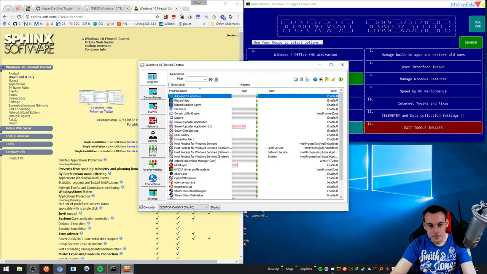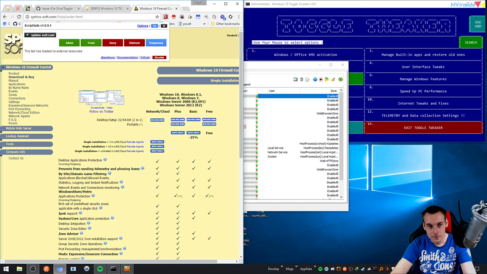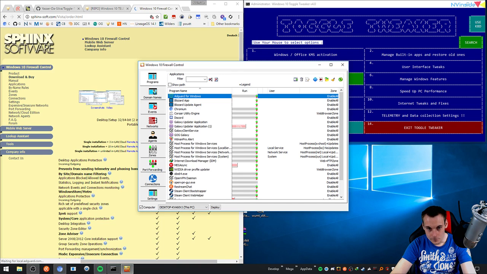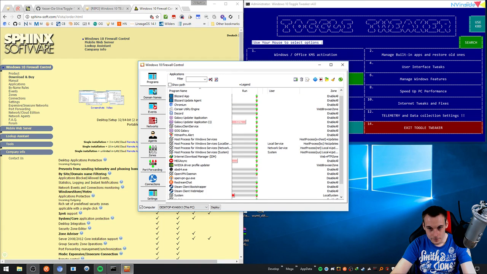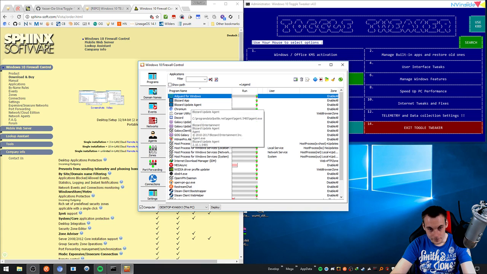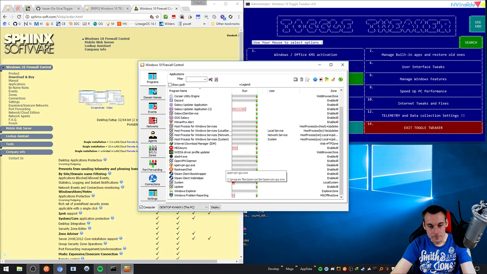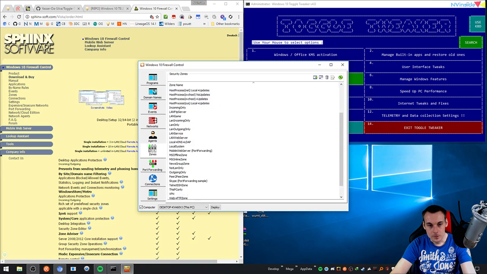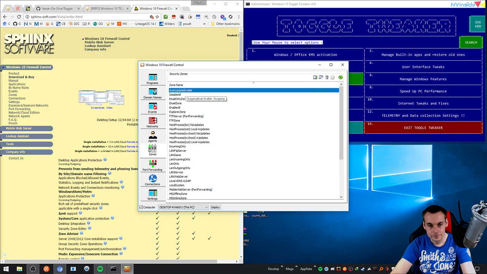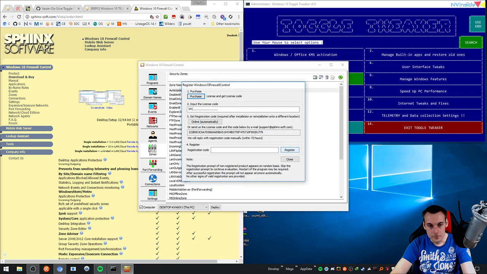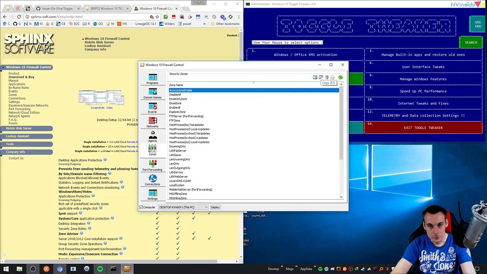And it asks if it wants some internet connection, and you see if you enable everything, then it means it doesn't really filter anything. Or if you just want to allow access to your web browser zones. The zones are controlled here. You can change it.